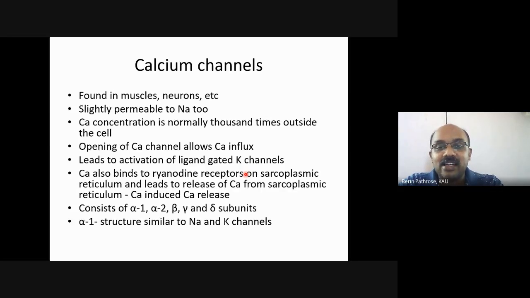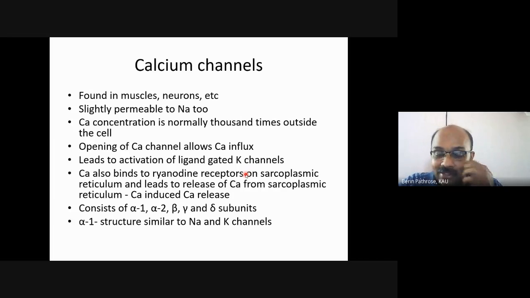So once the calcium ions move from outside of the cell because of the binding of, say, an insecticide or any ligand, the ryanodine receptors open, calcium ions move from outside into the cell, and the movement of calcium ions into the cell leads to the release of calcium from the sarcoplasmic reticulum also.